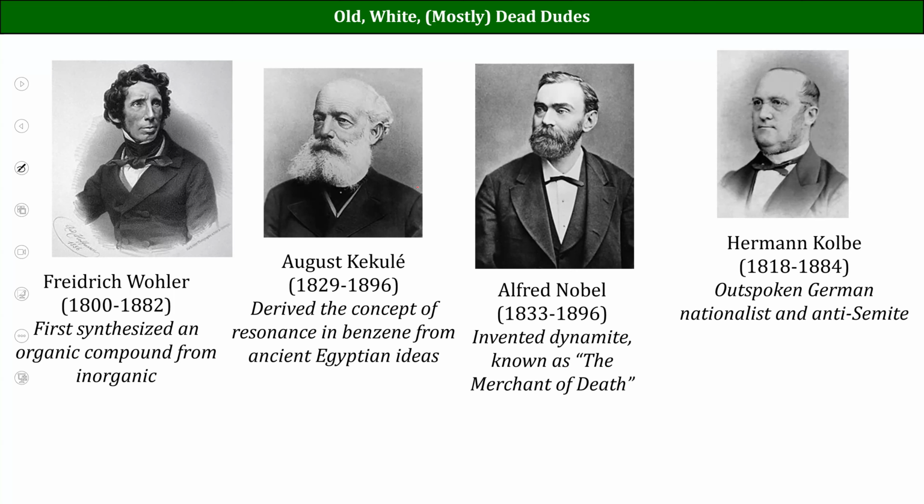Alfred Nobel founded the Nobel Peace Prize, but he was better known during his life as the Merchant of Death because he invented trinitrotoluene, which is better known as TNT, and figured out a way to soak it into sawdust and package it in cylinders. So he invented dynamite. He always thought that his invention was going to be used for mining things, and it was, but as with most new technology, as soon as humans get their hands on it, they find a way to weaponize it.